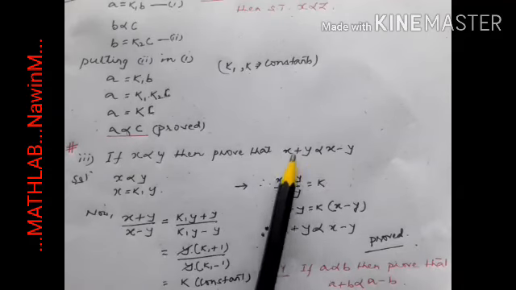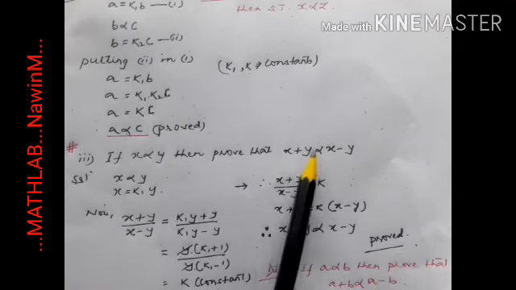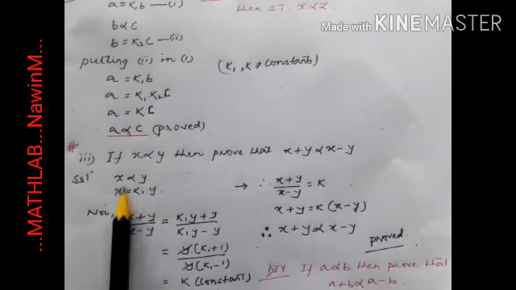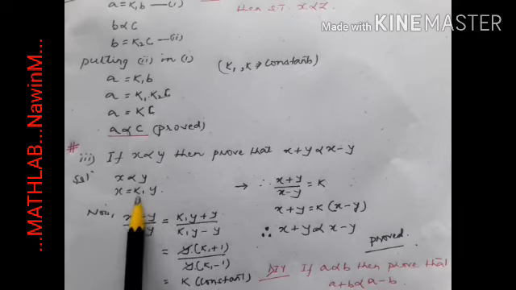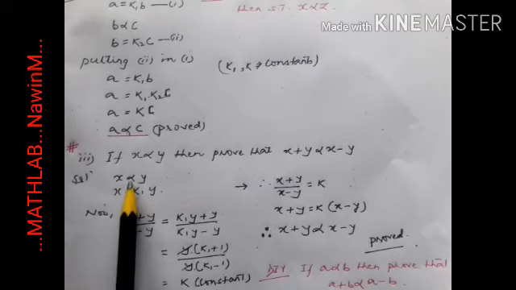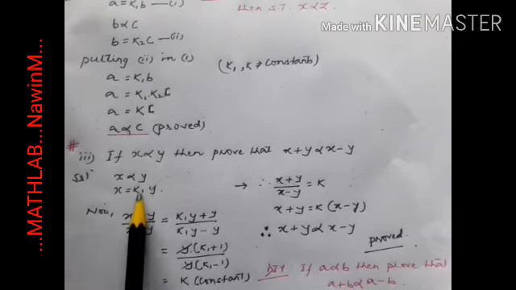Or x minus y directly varies with x plus y, that we have to show. How do we do it? This is given to us. Variation you convert into is equal to, it will become k1. This k1 is a constant, this you know. We have converted variation into is equal to by introducing a constant here.